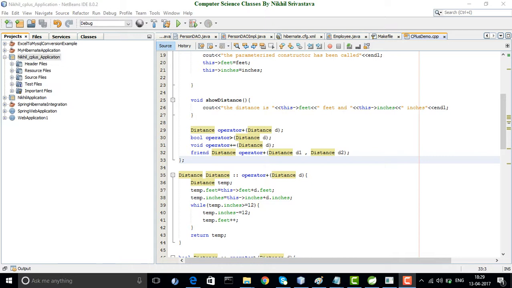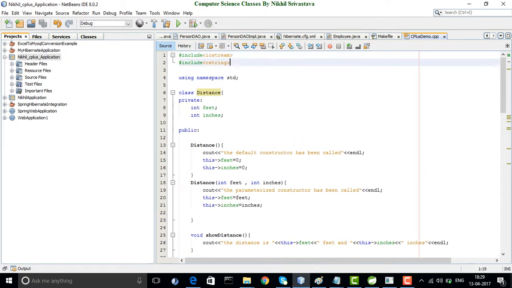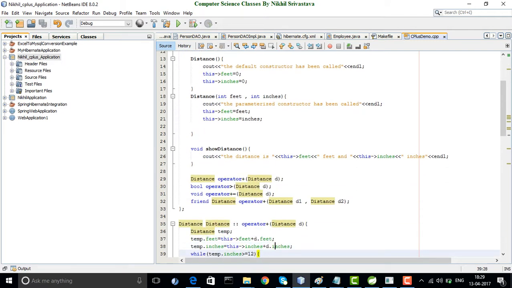And in this video we will study operator overloading. We have already studied operator overloading, and we saw how we can overload unary operators and binary operators. For example, we took the class Distance and we overloaded some binary operators. This plus was one binary operator. We saw how it can be overloaded, then greater than and plus equal to. All these binary operators I overloaded.